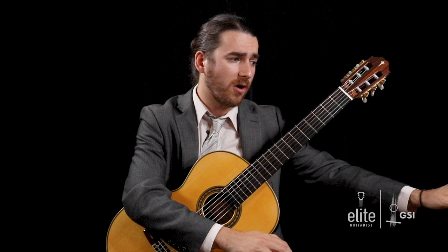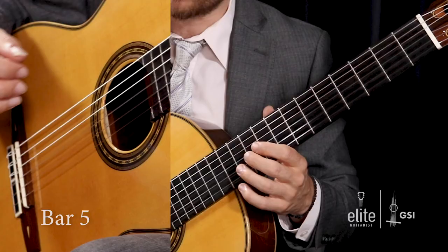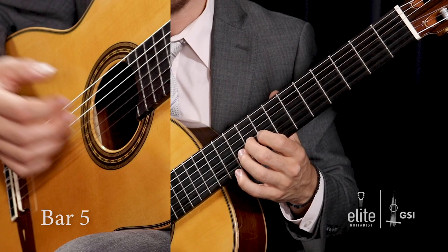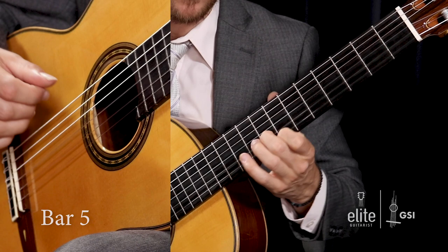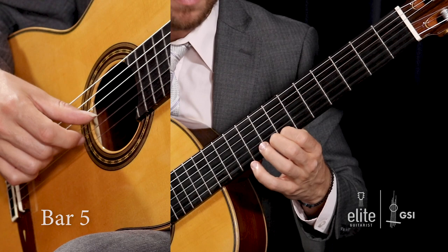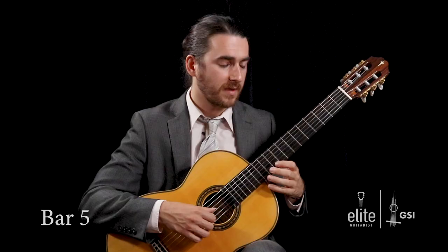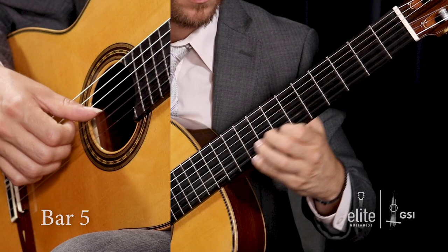Let's move on to bar five, which is the start of section two, taking you all the way through bar eight. We have this beautiful descending thirds motif on the top two strings, and I like to use my first finger as a guide the whole time. On beat four, we have the D sharp and the F — kind of like the B chord setting up the E minor — at the seventh fret and eighth fret of the B string and G string. I play it a little detached and land on beat one of bar five, which is a third: B at the seventh fret and G at the eighth fret. Notice how I immediately plant my thumb on the third string at the end of bar five.